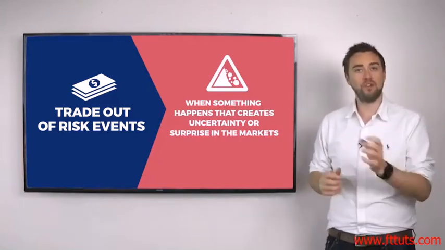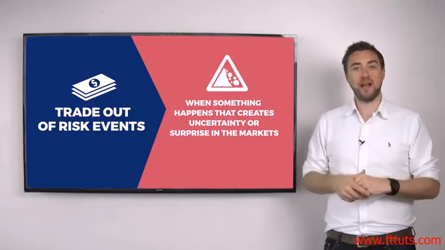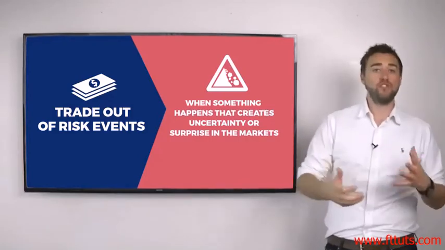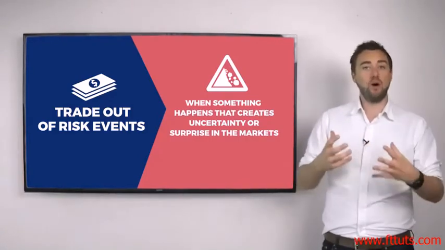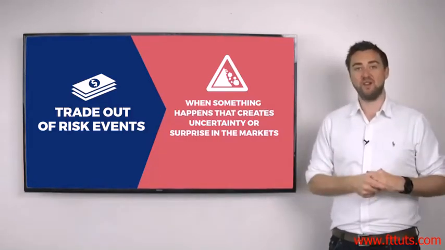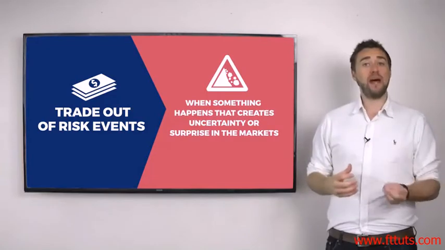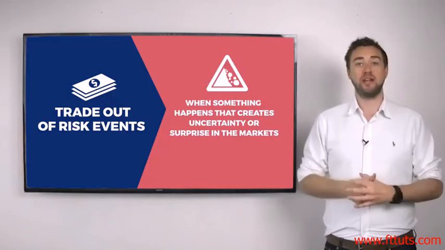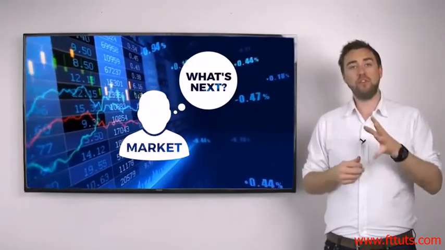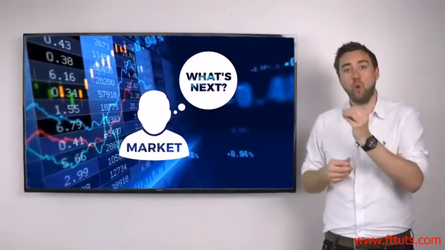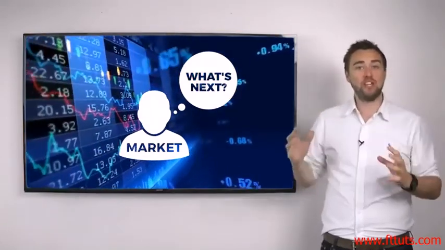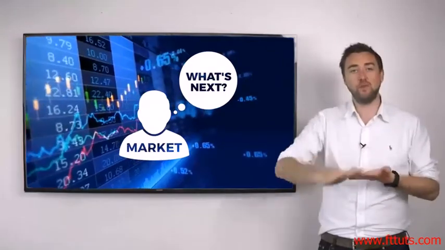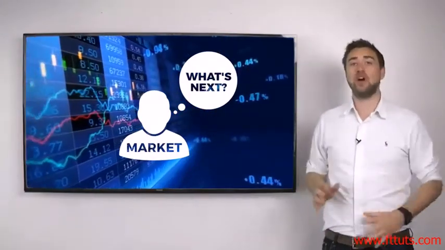The second thing that can happen with a risk event release is that it comes out worse than expected. Now, many retail traders will dabble in trading news and conducting fundamental analysis, once again use their logical brains, and think that the market should sell the currency in this scenario. But again, what happens next all depends on how the market is feeling and what it thinks will happen next based on its irrational emotional decision-making process. Generally, the market will think about what will happen next. So if the data is worse, but the market feels it doesn't really change the big picture, they might completely ignore it. On the other hand, if they think it changes everything, then the sell-off will come and it will likely be over the top and slightly extreme.